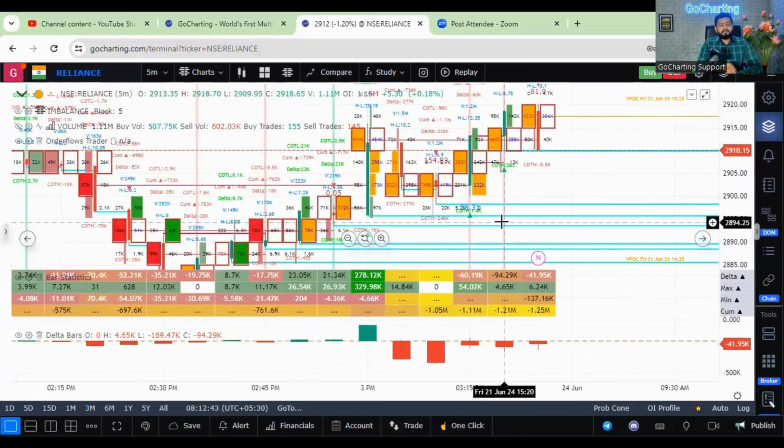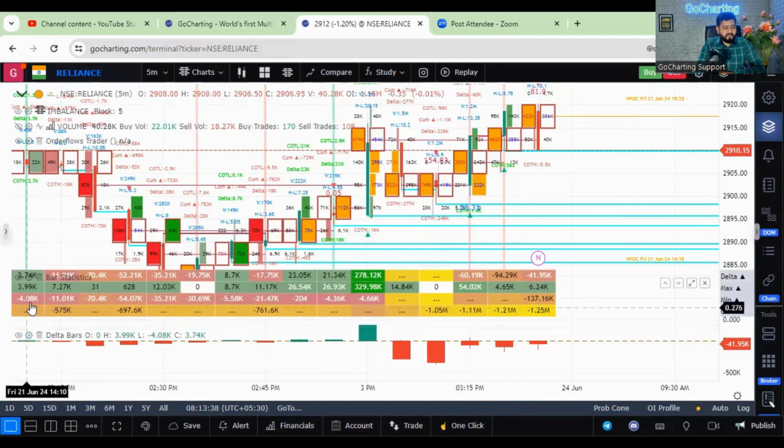Now, what is a good scenario for us? If the closing delta of a particular candle is almost equal to the max buy delta, it means the control of the buyer is intact. In the same way, if the closing delta of the sell candle is almost equal to the maximum sell delta, it means the control of the seller is intact and we can expect a continuation in the market in the same direction, right? So for that, we have got a very good filter.